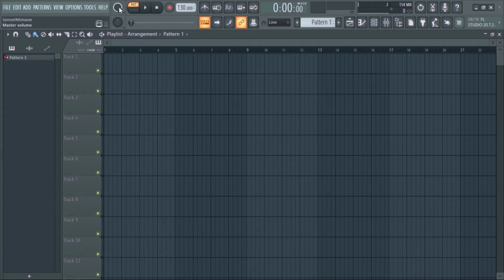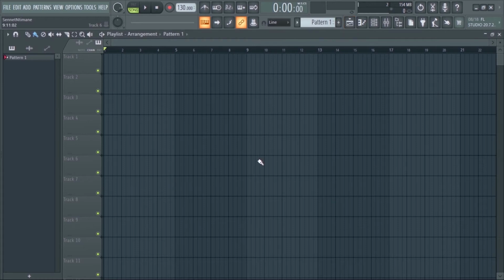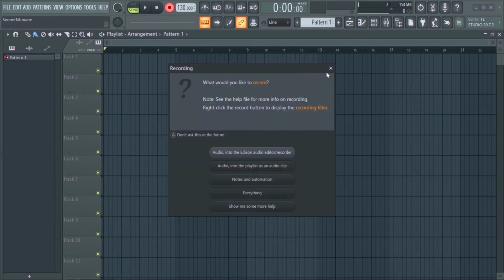This is the FL Studio master volume and master pitch, which affects everything when you tweak them, so it's better to leave them just like this. This is a pattern mode and a song mode button. When the pattern mode button is selected, it only allows you to play back the pattern that is selected on your channel rec. And when the song mode button is selected, it only allows you to play back the arrangement in your playlist window. And some other things are just self-explanatory, just like the play button, stop, record.